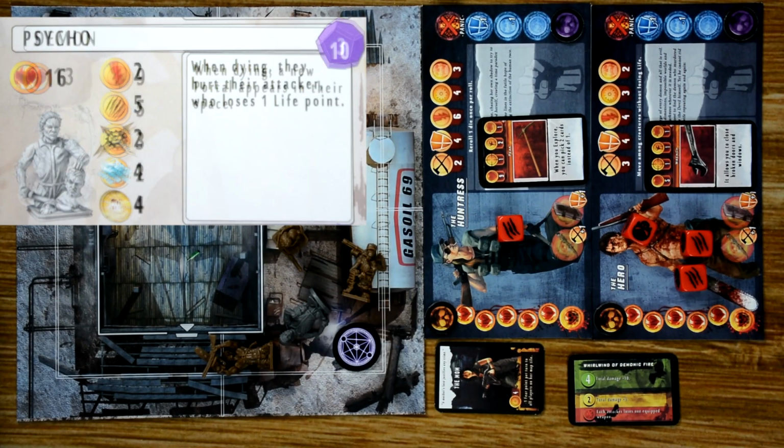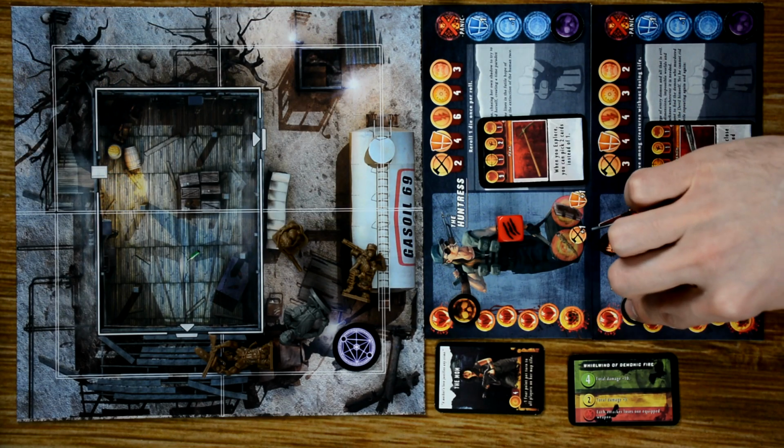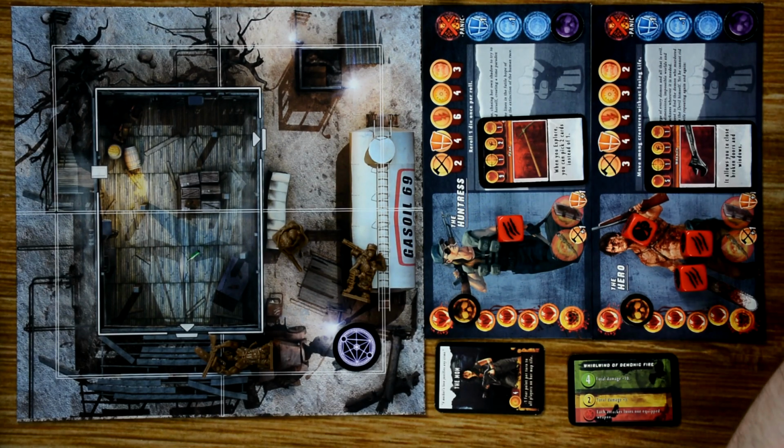And then finally, the psycho. It says, when dying, they hurt their attacker, who loses 1 life point. So since both of us were attacking, we're both going to lose a life point there. And then he is going to be eliminated. And from here, then each one of them will drop a soul.